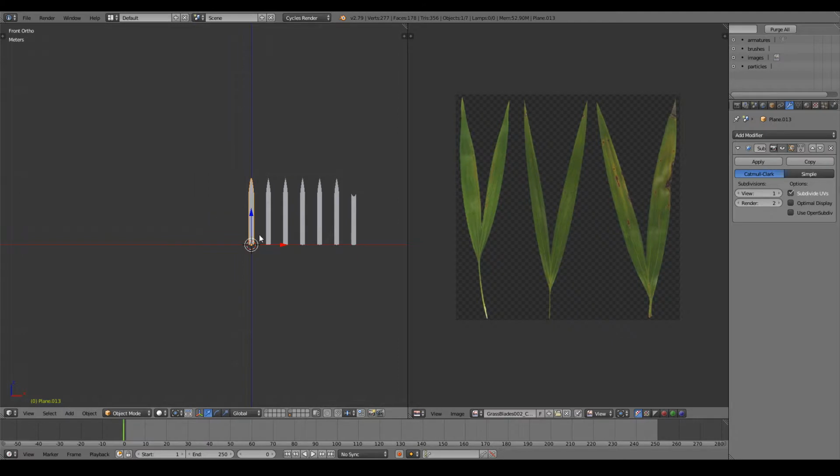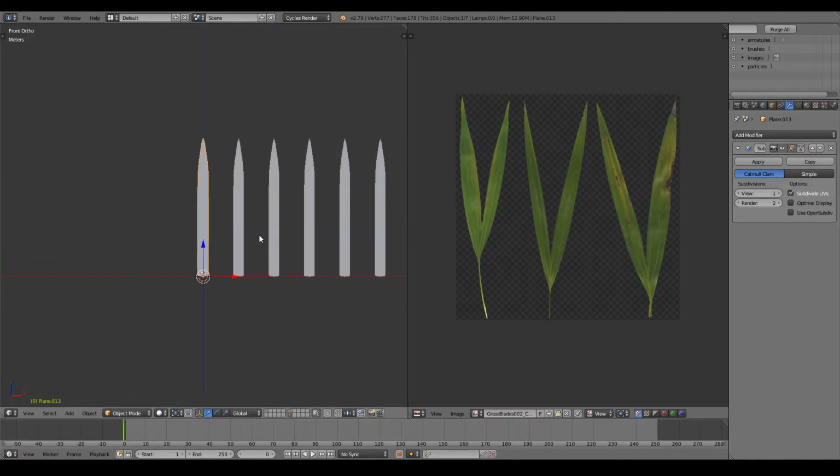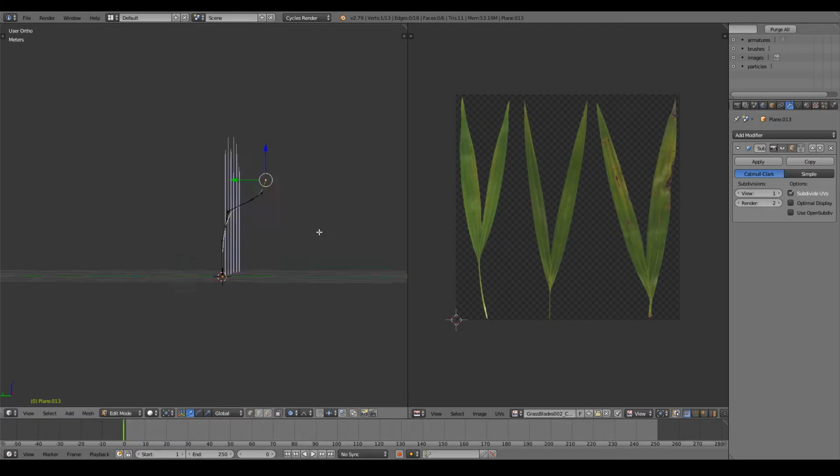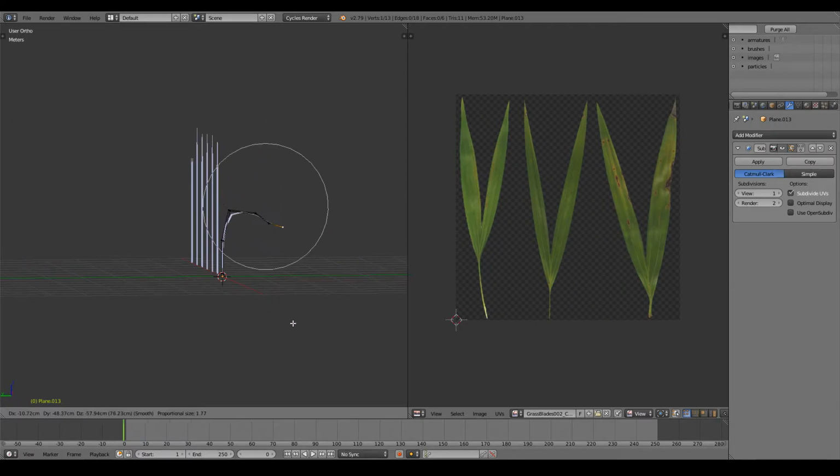Now, the first thing I'm going to do is have this be my primary piece. I'm going to turn on, and I'm just going to skew these a bit and rotate it right down.